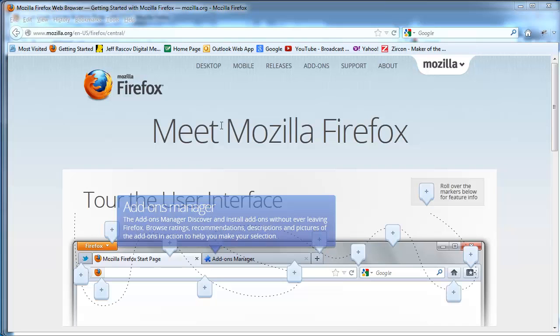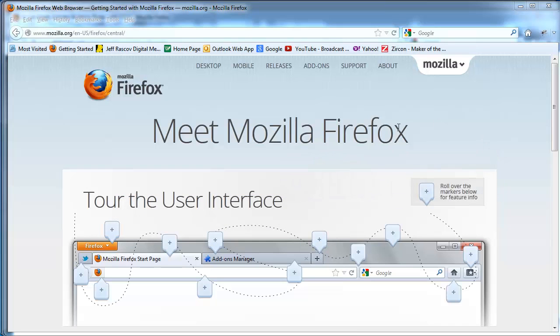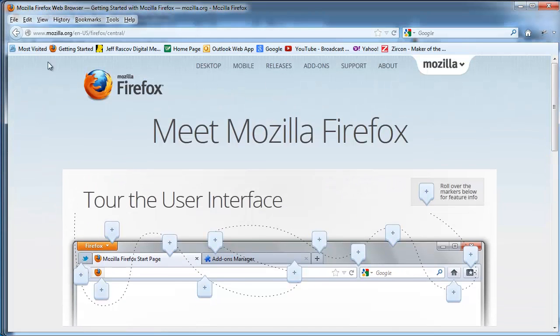The first one I want to look at, let's look at some samples. If you look at just this Firefox page right here, you'll notice a little gradient in the background. It goes from this darker blue-gray to a lighter gray here. How can you do that?